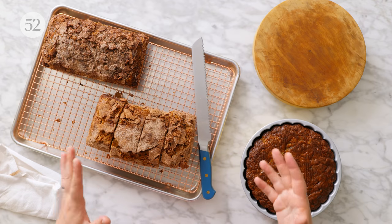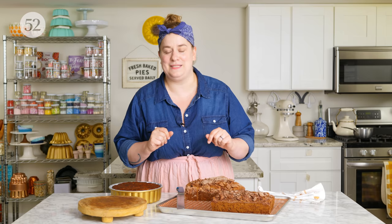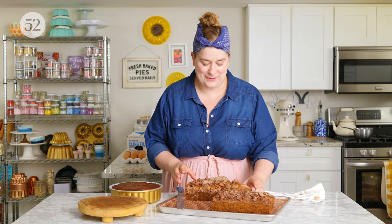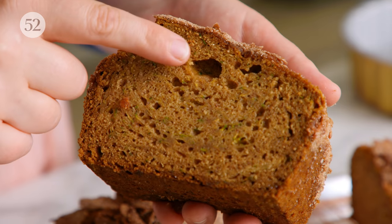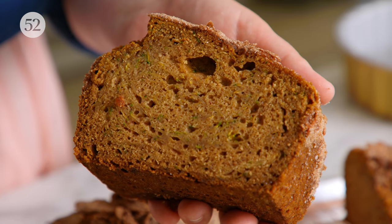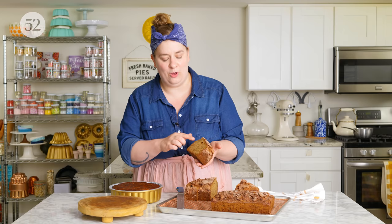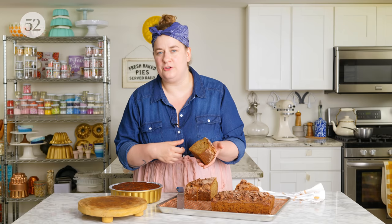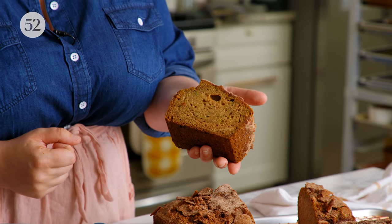We actually tried really hard to make mistakes for this episode, but we had a lot of trouble because these cakes are so simple that it is very difficult to mess them up. Here's a good example of what it can look like — a pocket of flour, like a big air pocket. Because we know we mixed this well, I'm almost certain this was an unevenly mixed ingredient. Instead of being a pocket of flour, it might have been a pocket of sugar. In the oven, that pocket of sugar melted and formed this big gaping hole.